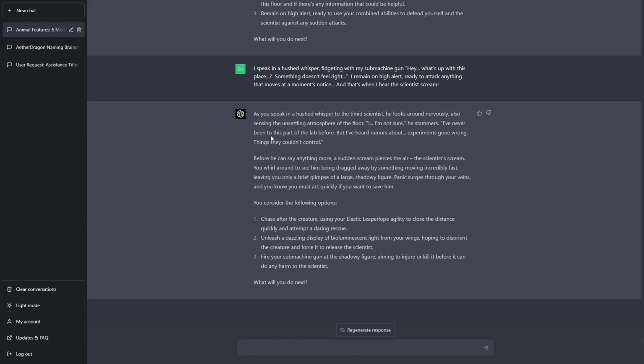I've never been to this part of the lab before. But I've heard rumors about experiments gone wrong, things they couldn't control. Before he can say anything more, a sudden scream pierces the air. The scientist screams. You whirl around to see him being dragged away by something moving incredibly fast, leaving you only a brief glimpse of a large shadowy figure. Panic surges through your veins, and you know you must act quickly if you want to save him.